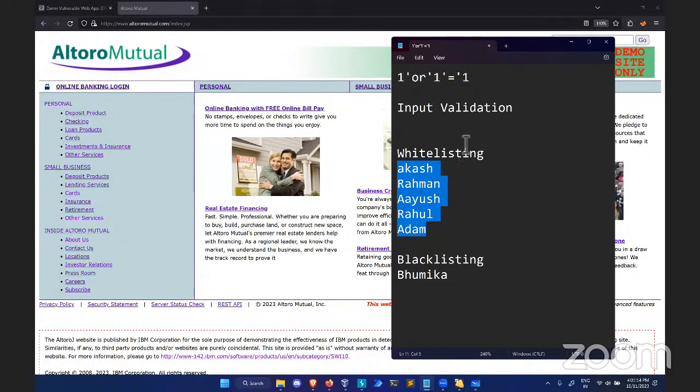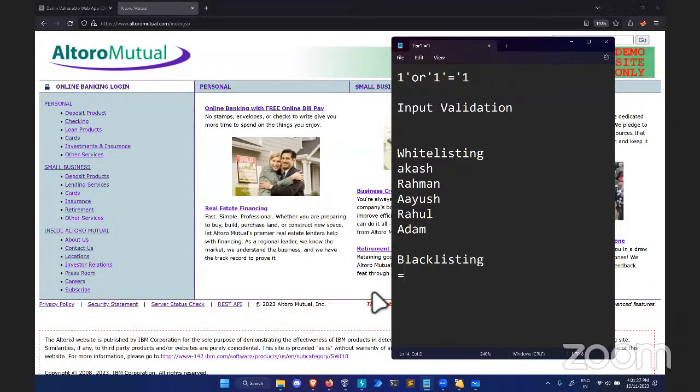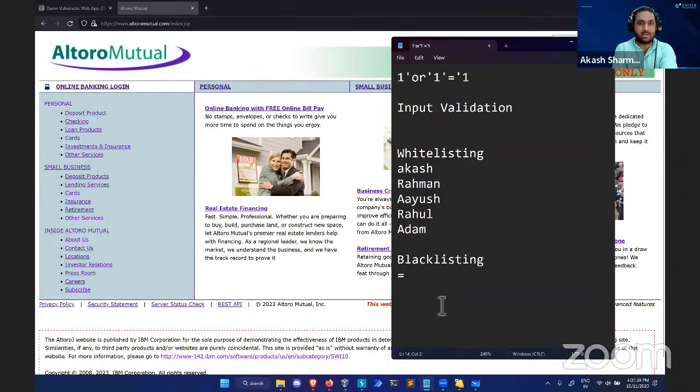Now, if you take a look here, there is an equal sign in the username. What if in the input validation code, I say that I have blacklisted this character, the equal sign? So obviously, if the username contains an equal sign, it will be automatically rejected no matter what kind of script he's going to design, because of that equal sign. And without the equal sign, he cannot create such a condition, right? So I can blacklist certain characters also.